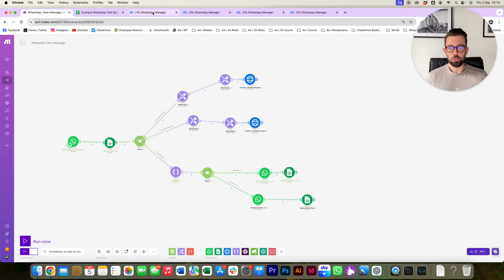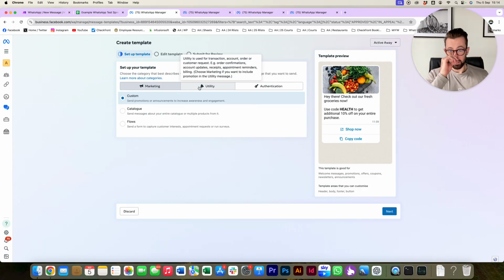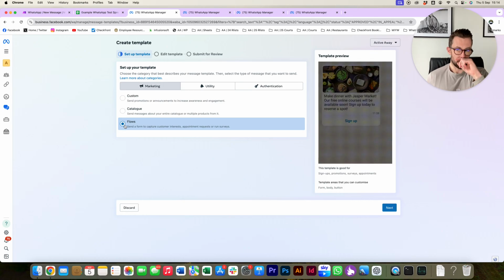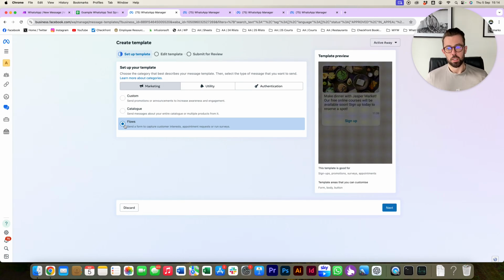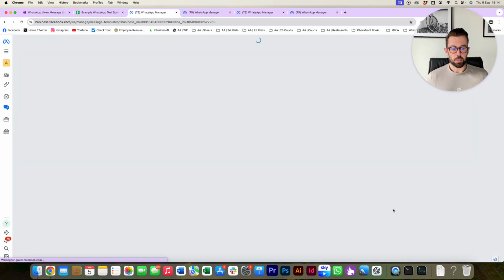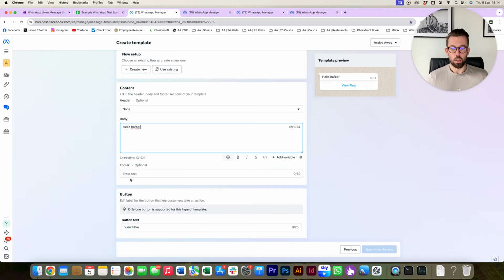So what you're going to need to do for that is head into the WhatsApp manager within Business Suite. And the first thing that you're going to be hit with when you're creating a template is the choice between marketing and utility. Again, it's pretty self-explanatory, but for example, marketing could be register for more information. You're gonna select flows and then press next. Now, this is where you can set your template up with body text, whatever I type in here, and the build is really good, really easy to see, a footer, etc.